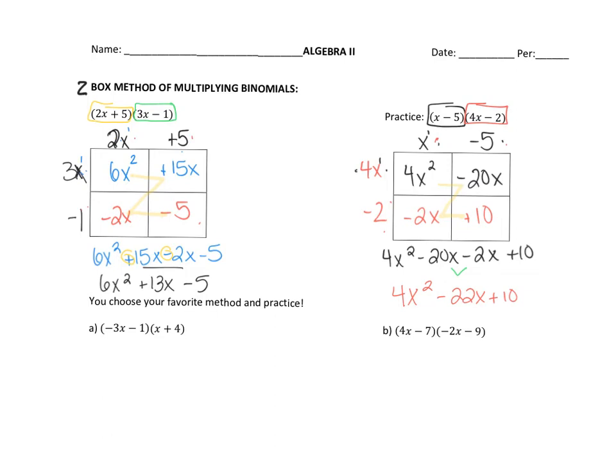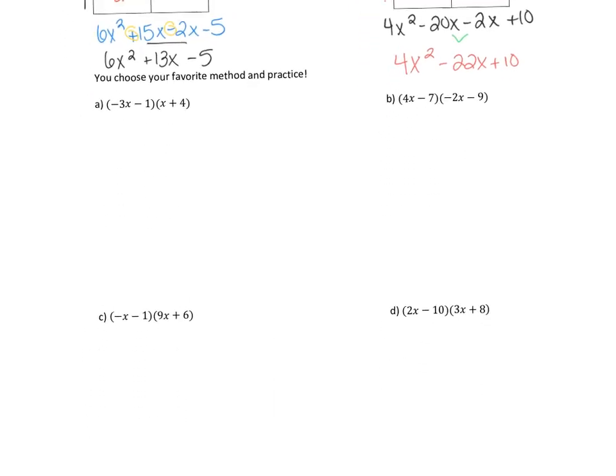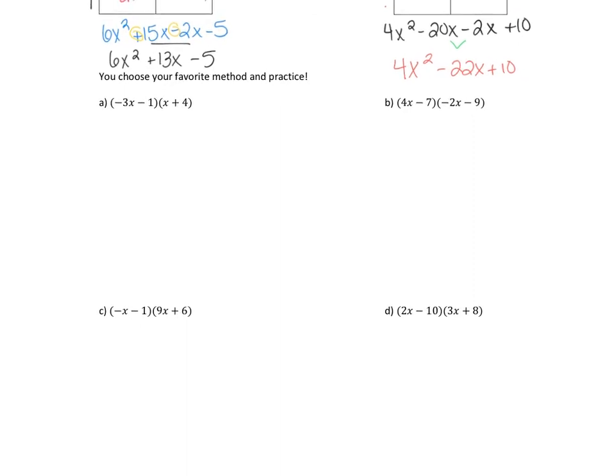Okay? Now you're going to come down here, and I want you to go ahead and complete A, B, C, and D on your own. So please pause this video and do it on your own. Then come back and check if your answers are right with me, okay? I will do 2 with the box method and 2 by foiling, okay? So the first A and B, I'm going to do foiling. So go ahead and please pause this video. You can use either method that you'd like. Pause the video and come back when you're done and make sure you're right, okay?